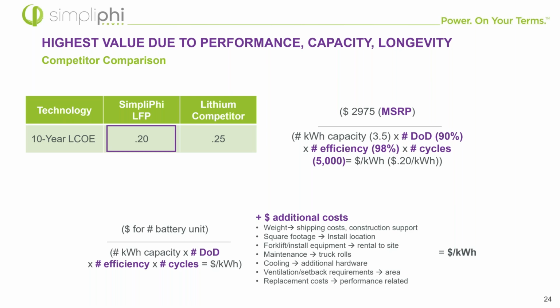Now, when we plugged in a certain lithium competitor, I won't specify, this competitor actually was less expensive out of the gate, meaning up front. But in the end, it actually became more expensive, as they only warranted 3,000 cycles, as well as having a smaller usable capacity. So it really does matter if you're looking at a customer that is interested in the ROI, understanding the return on investment. This is a helpful tool, and I think I have it in the next slide here.